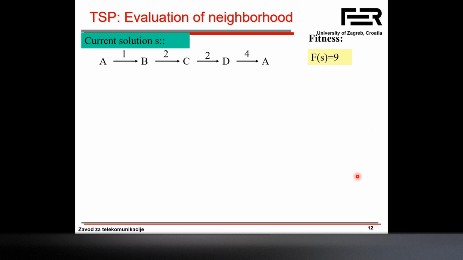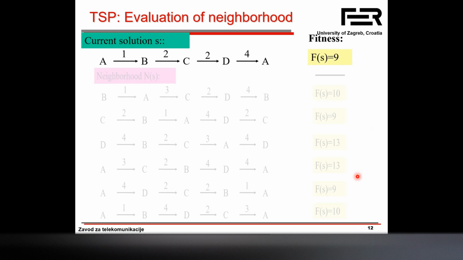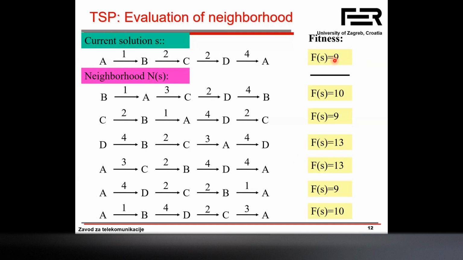Let's look at the evaluation of this neighborhood. We have our first solution, we evaluate it, and its fitness is 9. We define our neighborhood as this one switch, so we switch any 2 cities. We have n times n minus 1 divided by 2 neighbors. We check all of the neighbors, we check their fitnesses, and now we can decide on how to proceed. Again, we have 2 solutions which are equivalent to the one we currently have. We can decide to choose one of these. We can also decide to terminate. It depends on the design of your local search algorithm.